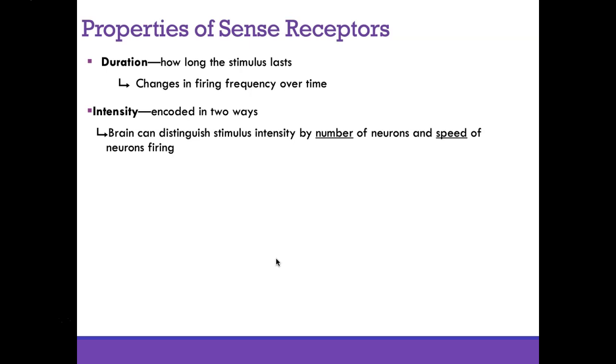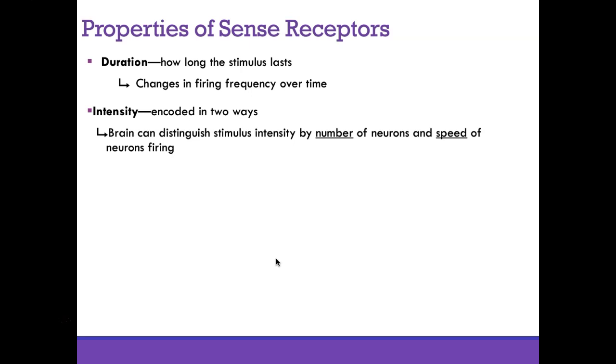And there's this idea of habituation or adaptation, that once a stimulus lasts a very long time, our neurons kind of get tired of firing and they stop. And that's when we get accustomed to something and it fades into the background. And I'll talk about this in a few slides from here.